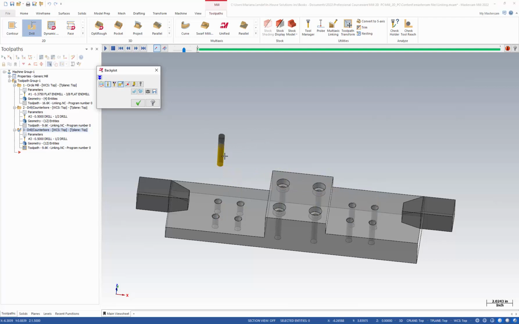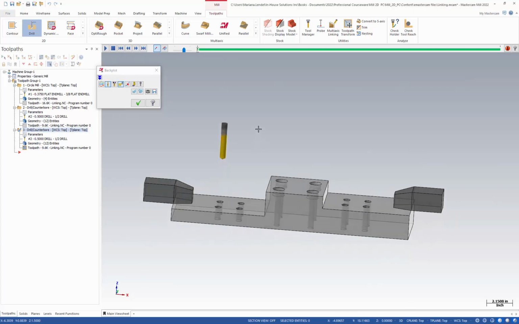It starts with rapid movement to the clearance, which was calculated using the associative option. From the top of the clamp, it's set 1 inch above. And I'm just going to go step by step through the toolpath. After clearance, it's going to rapid down 100 thou above the top of the hole.